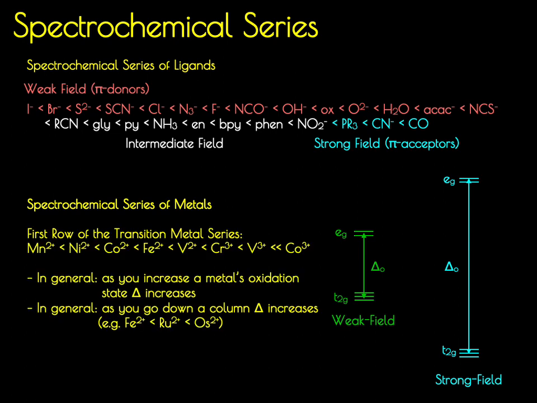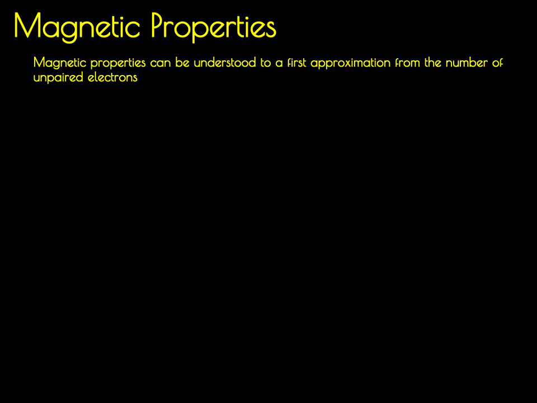If we look at how the metal influences ΔO, we can make some general trends. In general, as you increase a metal's oxidation state, the value for Δ becomes larger. So low oxidation states produce small values for Δ, and high oxidation states produce large values. Also, as you go down a column, the value for Δ increases. For example, iron 2+ is going to have a small value for ΔO, while osmium 2+ will have a large value, with ruthenium in between. One thing to note is that cobalt-3 will yield a large value for ΔO and in an octahedral environment will generally generate a low spin species — where you pair up all of your spins. You can determine whether something is high spin versus low spin by taking a magnetic measurement of that compound.